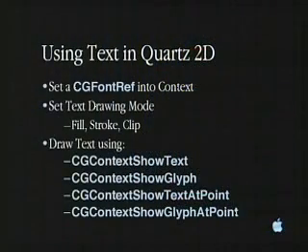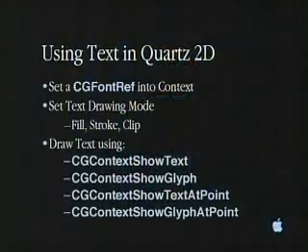So let's have a look at the APIs that you would want to use here. The first thing you want to do is create a CG font ref. That can come from a platform font, for example, an ATS font ref. There's another function that allows you to select a font by name also. Once you've selected the font into the context, you do two things next. You set the text drawing mode, one of the three types that I mentioned. Those could be mixed also. You might want to fill and stroke, or fill and set the clip. And then you just draw your text. There are the two types that I was mentioning: if you want to draw text explicitly, or you want to draw glyphs.